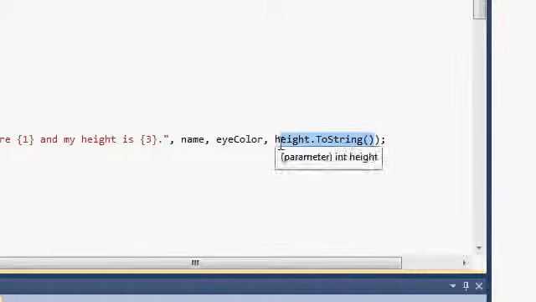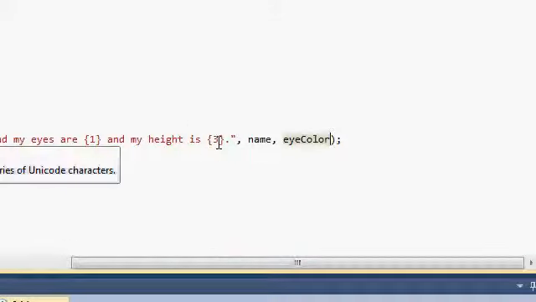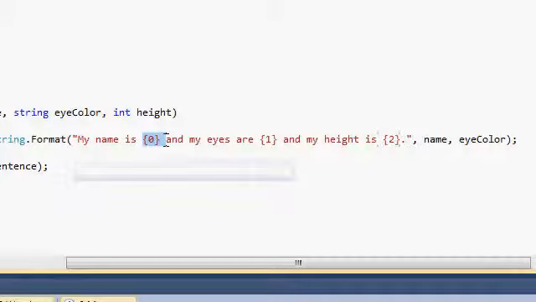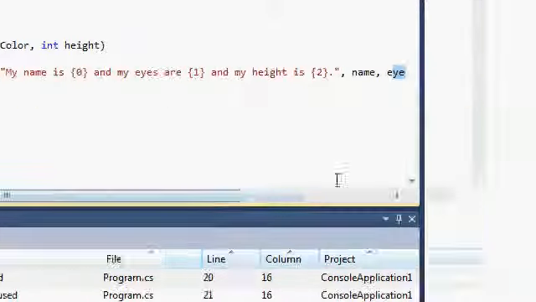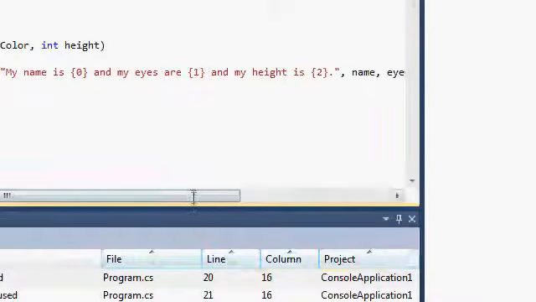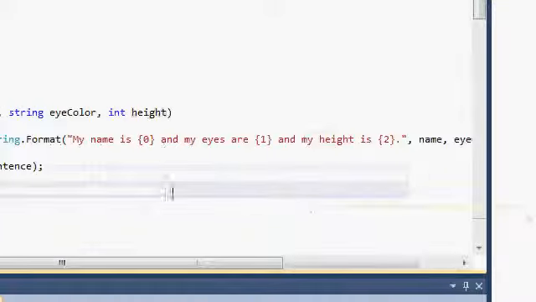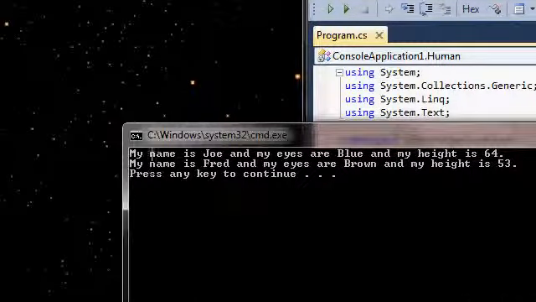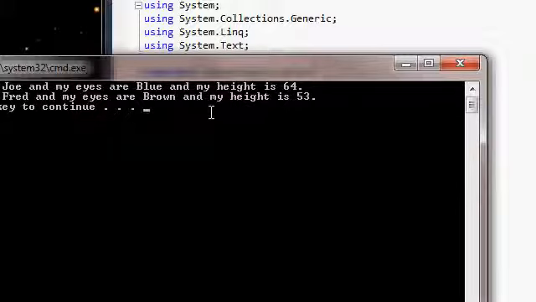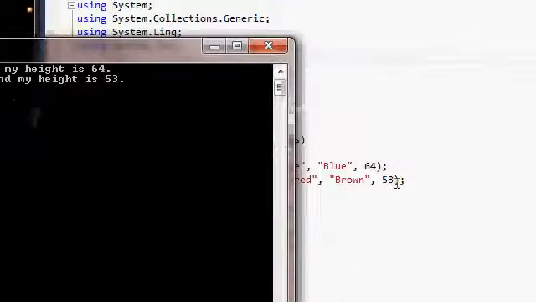Alright, hold on. Oh wait, no, hold on, that should work. I just put a 3 back, and that should be a 2, not a 3. So just remember, this starts at 0, not at 1. So this will be 0, this will be 1, and then height. Yeah, okay. So never mind. You can use numbers with this also. So strings and numbers both work, because you can see we have 64 and 53. And that's what we had there.